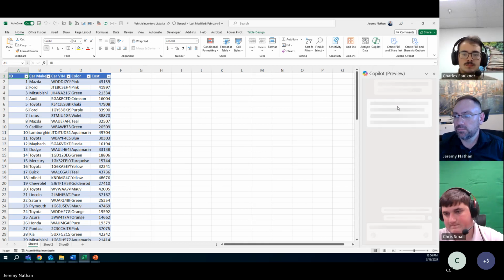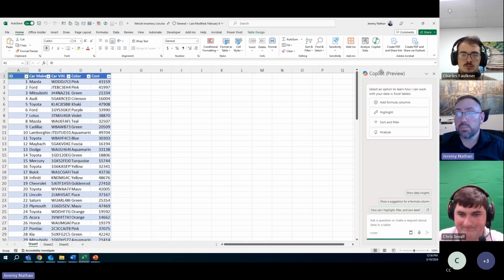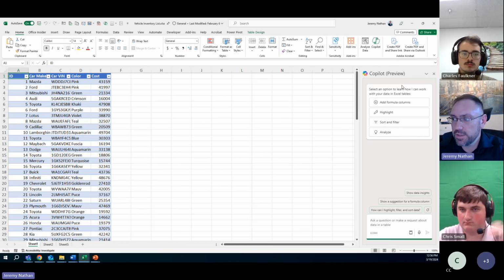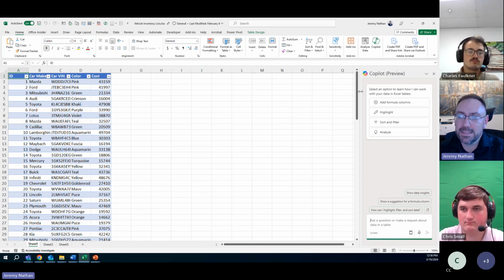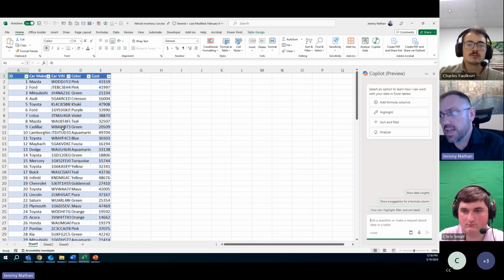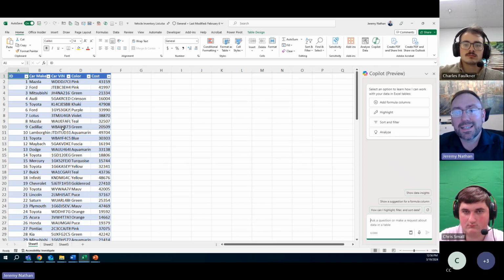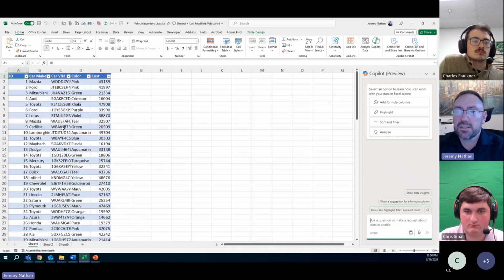See, it's in preview mode for Excel. All the other apps, it does not say preview, only in Excel. What preview means is Microsoft does not want you to use this for production. So again, Microsoft does not want you to use Copilot for Excel for real work, because it may not give you all the correct answers.